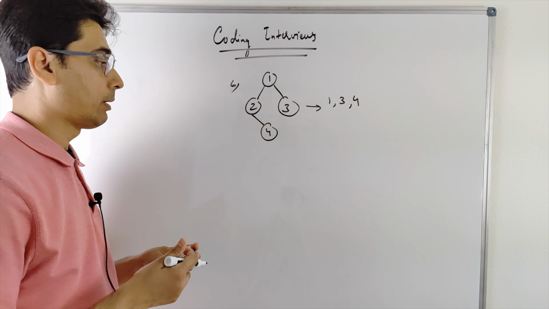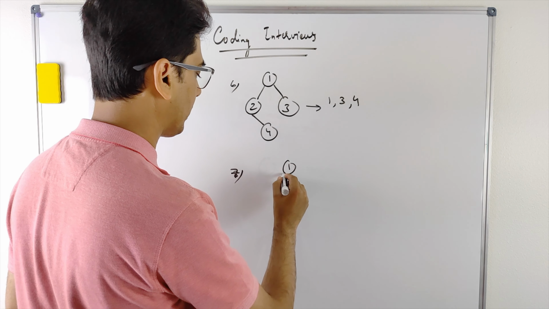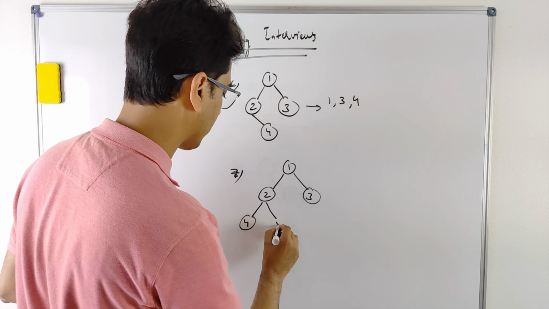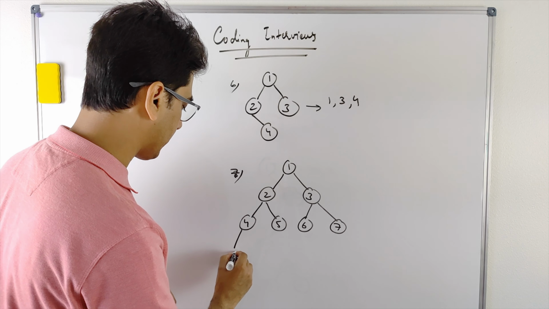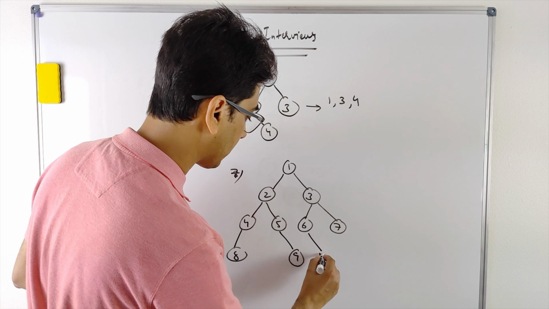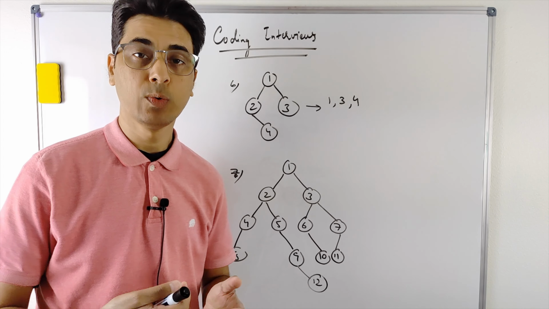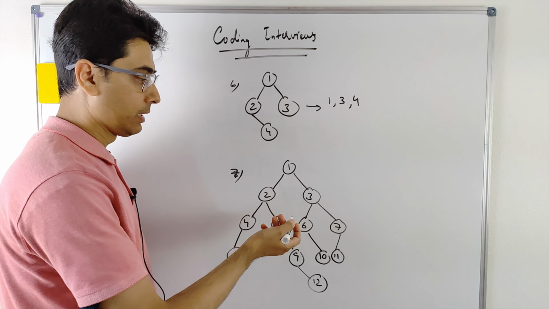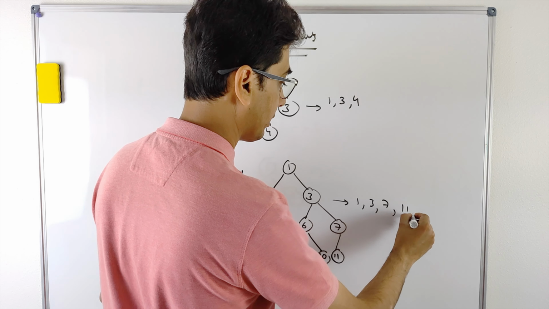And if you want, you can also come up with another test case which will be a bigger tree, something like 1, 2, 3, 4, 5, 6, 7, 8, let's say this guy has 9, 10, 11. So that is your first step: you will come up with different test cases and you will understand what the output would be in these cases. For example, here the output would be 1, 3, 7, 11 and then 12.